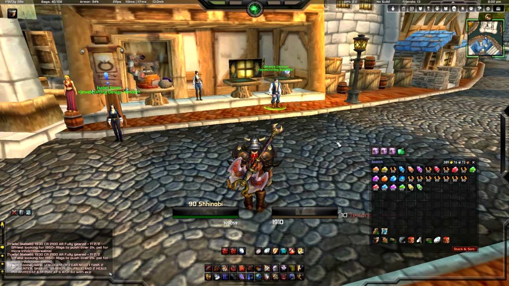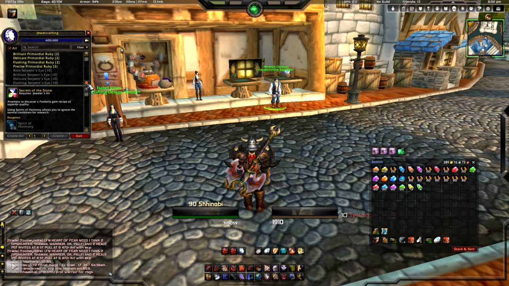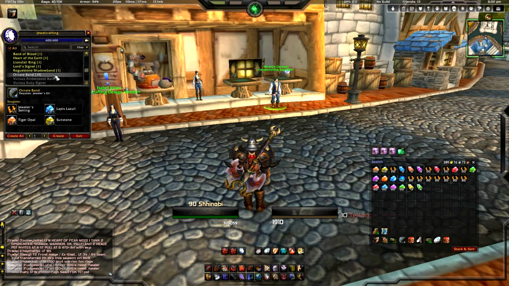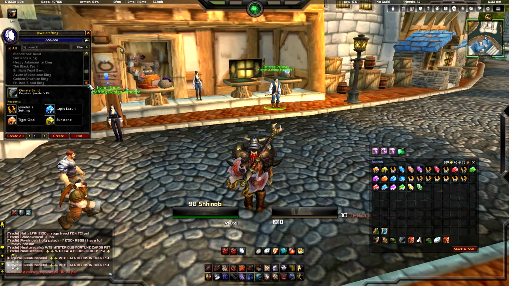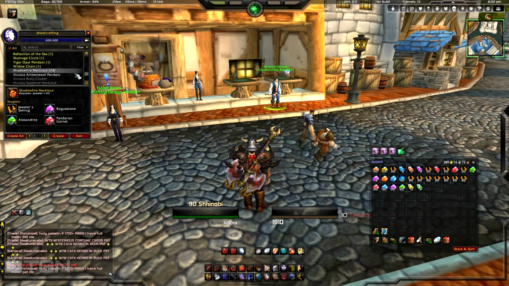So let's go into our jewel crafting, which is at 600. You can see here, and then we're going to go down to rings and amulets. So let's start off with rings here. First one we're going to craft is the ornate bands, and then the second one we're going to craft here, I'm going to speed it up through the video for you, is the Shadowfire necklace.